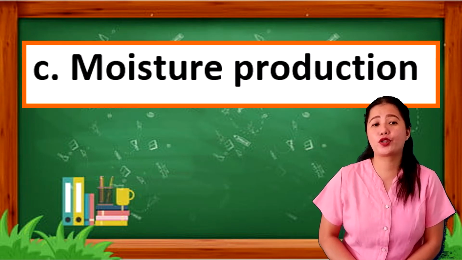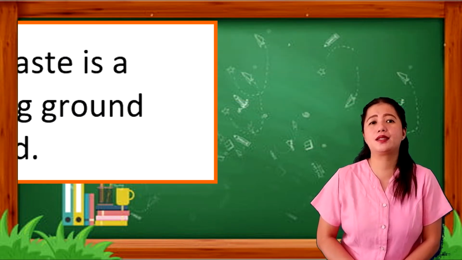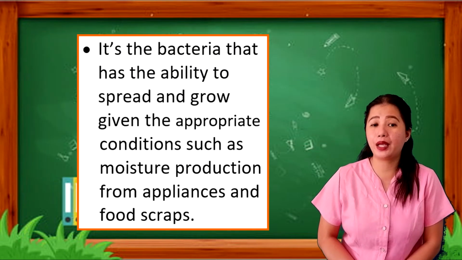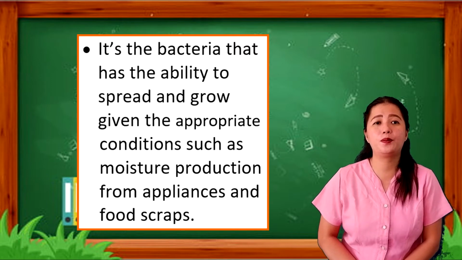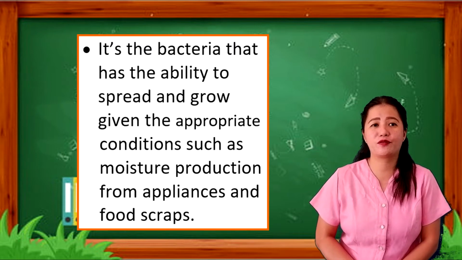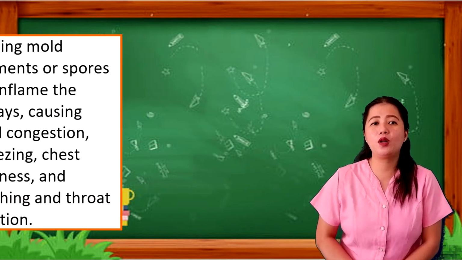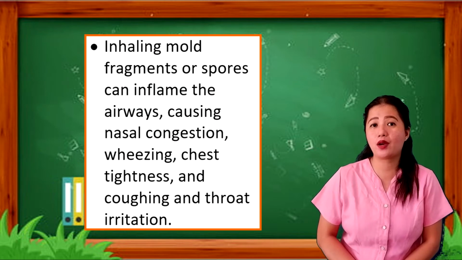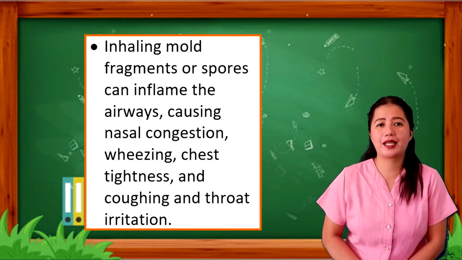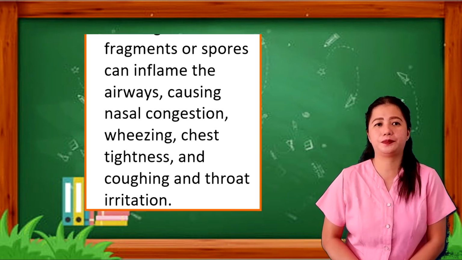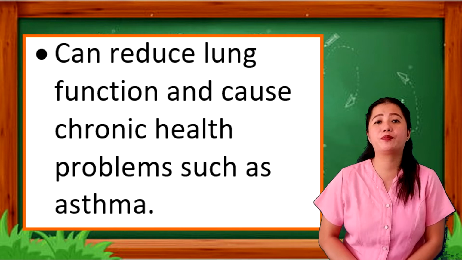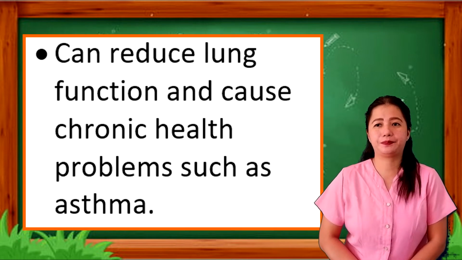Letter C, moisture production. Waste is a breeding ground for mold. It is a fungus that has the ability to spread and grow given the appropriate conditions, such as moisture production from appliances and food scraps. Inhaling mold fragments or spores can inflame airways, causing nasal congestion, wheezing, chest tightness, coughing, and throat irritation. It can reduce lung function and cause chronic health problems such as asthma.